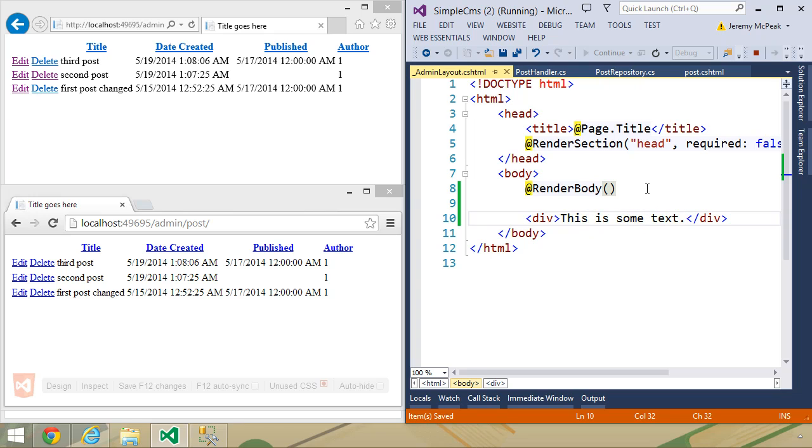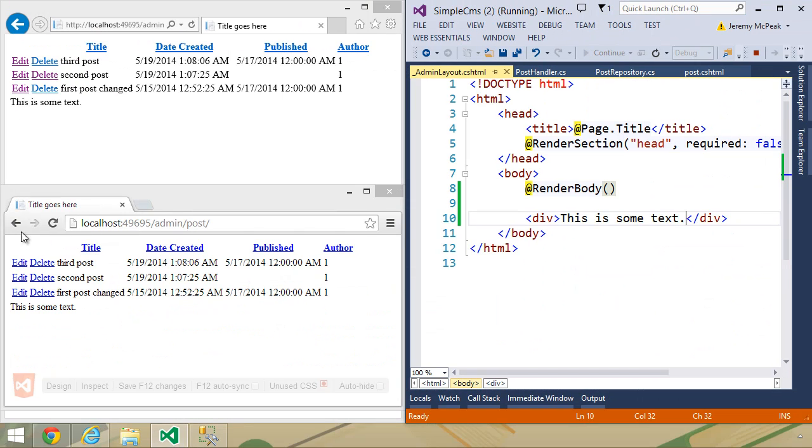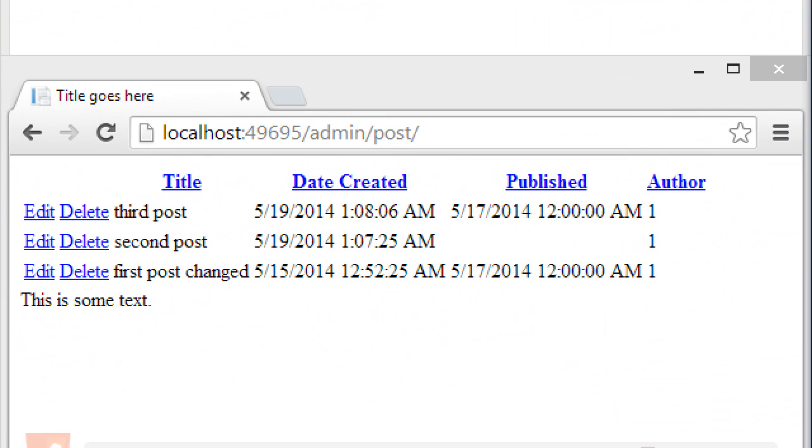Now, I would normally have to go to Internet Explorer and then to Chrome and refresh both of those browsers to see this change. I don't have to do that with Browser Link. I can just click on this refresh button, and it's going to refresh all of the browsers that are connected through Browser Link. And you can see that Internet Explorer updated to "this is some text," and we see the same thing in Chrome as well.